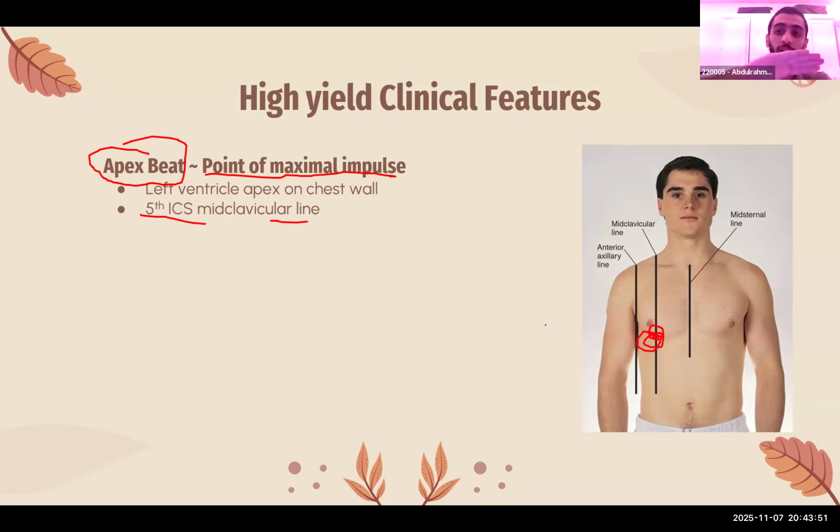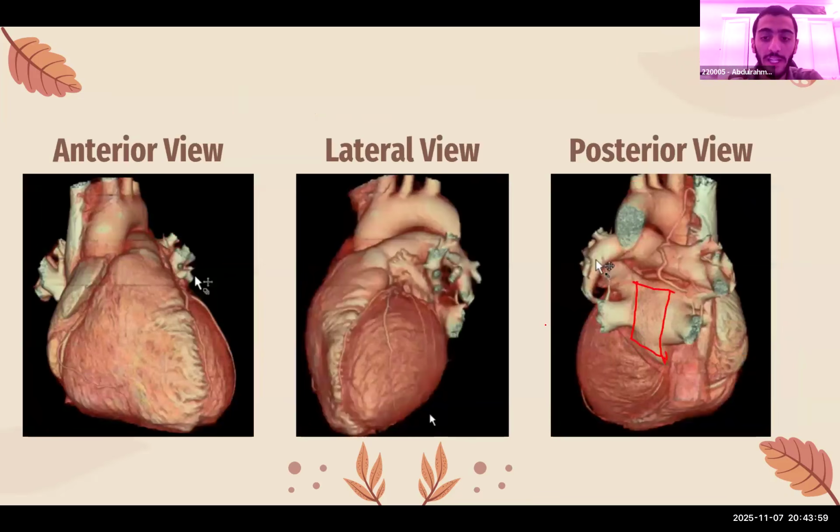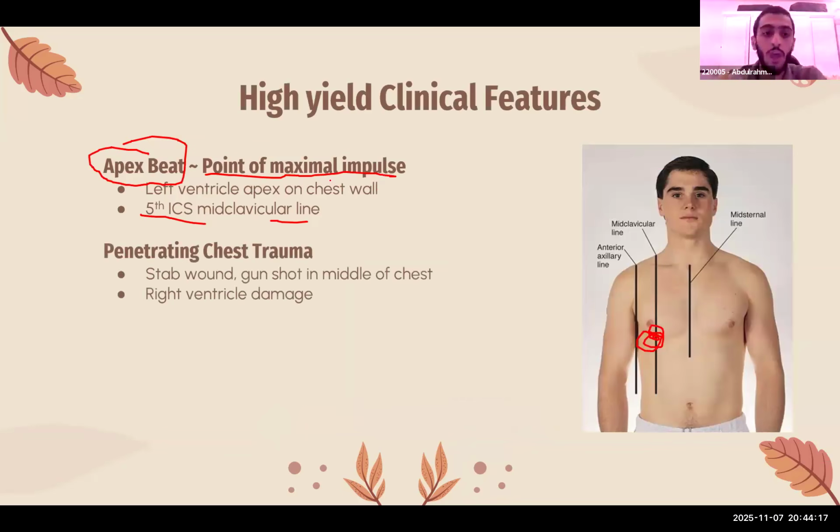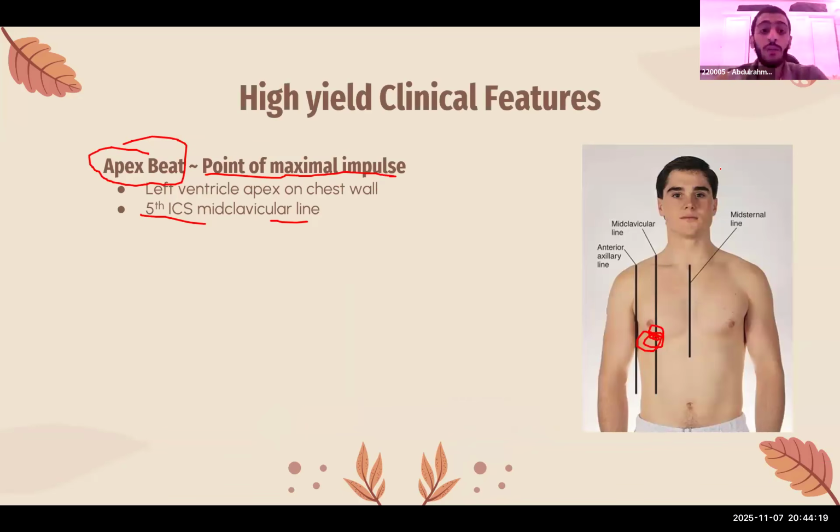And this is important because if you put your hand right there, this is the only place you can feel a strong pulse of your heart. And why exactly it's there is because we said this entire thing is the right ventricle, but you see there is a small part of the anterior surface made by the left ventricle. And this small part is going to be located in the mid-clavicular line, fifth intercostal space. So that's the anatomical location of it. Now, the importance of the apex beat is, why would we want to feel where the heart is or where this apex beat is? You can just measure pulse from here or measure pulse from your hands, right?